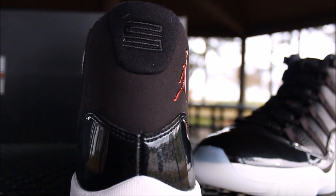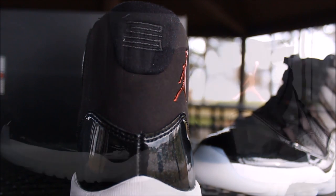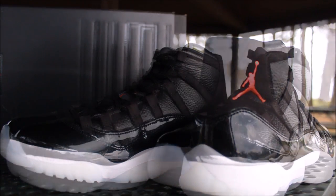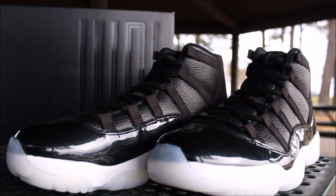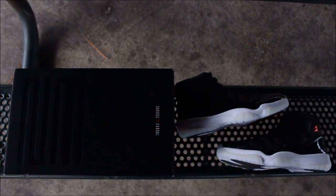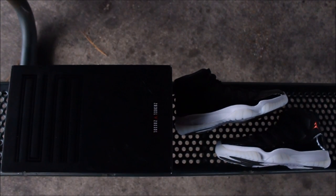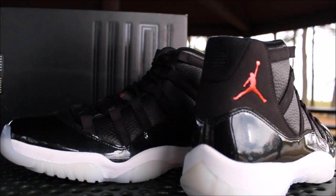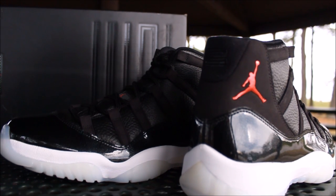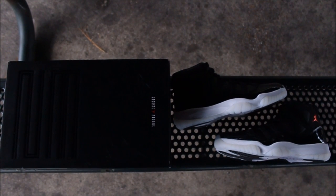This colorway just reminds me of a classic Air Jordan colorway — black and red. We all know the Bulls colorways: white, red, black. That's why this shoe feels so much like a classic Jordan that could have released back in the day. Some people said there was a sample of this colorway back then, but I'm not sure. Comment down below — let me know if you guys were able to pick these up and how you felt about this shoe.